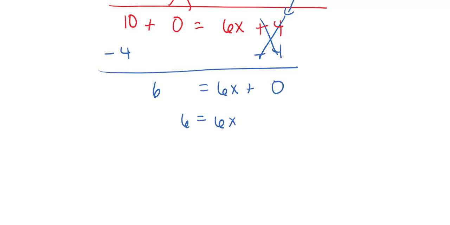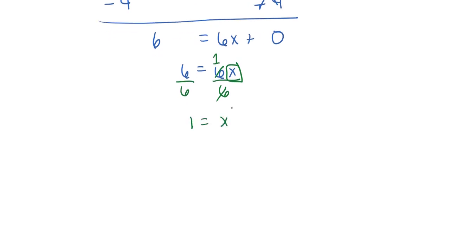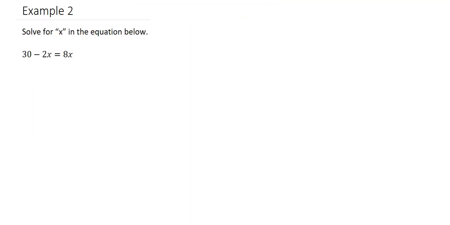So we're really close to being done because we just need to solve for x. How do we solve for x? We divide by 6 on both sides. Then we just get x on the right-hand side, and 6 divided by 6 is 1. So x is equal to 1. So in 1 hour, the towns will have the same temperature. Now, let's go ahead and look at the next example.